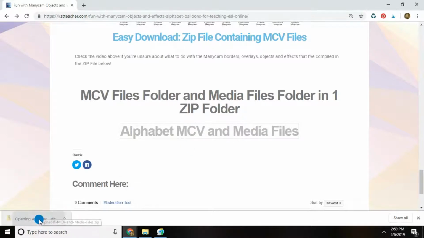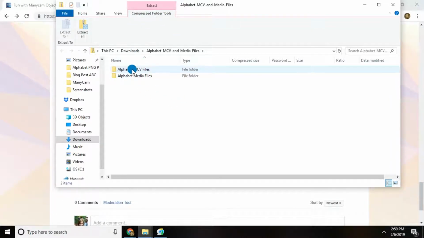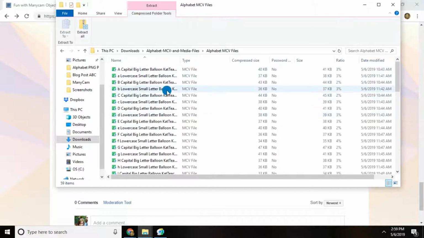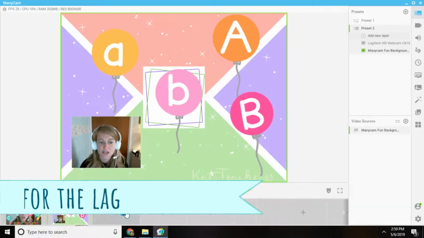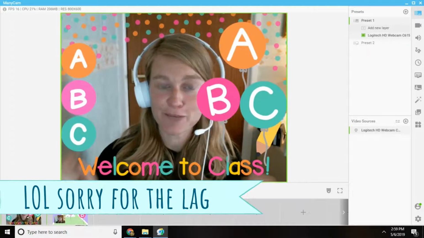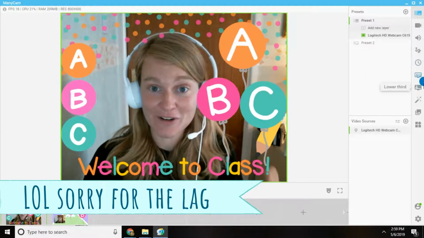If you open up this zip file right here, resist the urge to extract these files. This is the problem I ran into this morning. So do not extract the folder yet. What we're going to do is open up all of our MCV files first, which means you can click here. I'm going to hit Control A and select all of these items. Now when I right click, I can open them all at once, which is awesome and saves me time and energy, because there are 52 of them, guys. Anything you can do to save a little bit of energy.